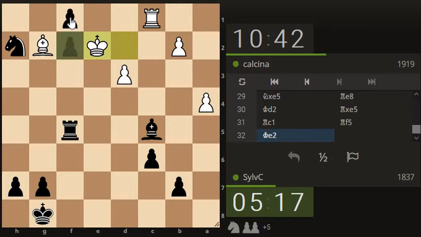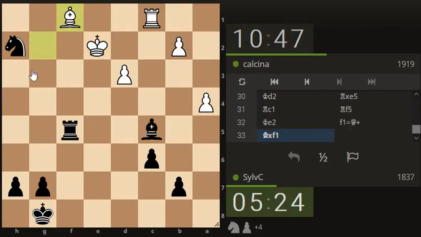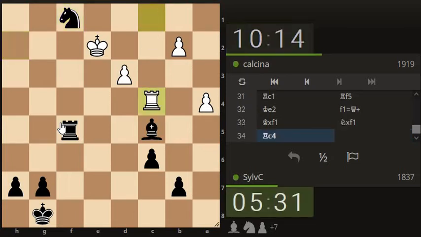We've worked out that I'm going to have a piece up of some sort. So just go for the queen. It'll look a bit messy, but I'm sure there's some sort of material that I'm up. Maybe just the bishop. And just grab here. I didn't think he would exchange the rook, so the game is still on, you know.